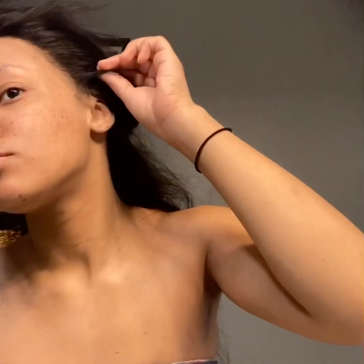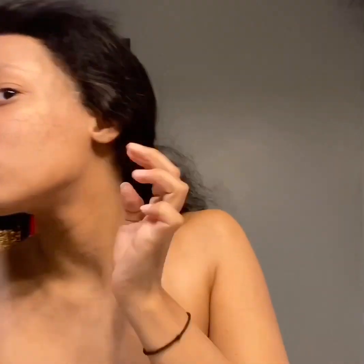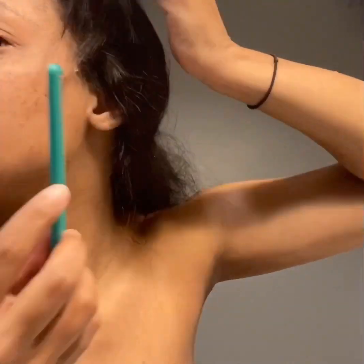So as you can see, me using my comb to press it down. I'm not pressing hard, just running it through the hair and then pressing it down so the glue will stick to the lace and onto the cap. So right here, I just did my other side to make sure it's laid down correctly. Now I'm checking it to make sure that it's on there.